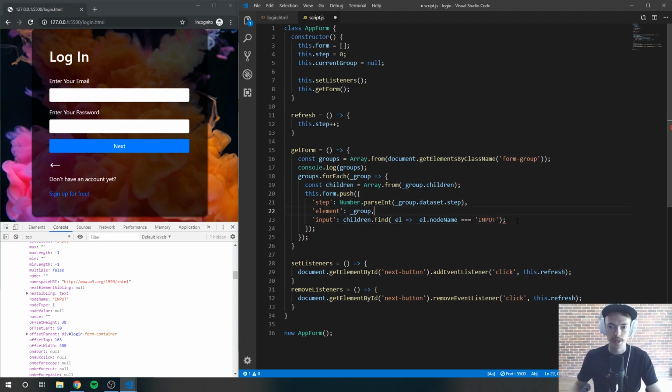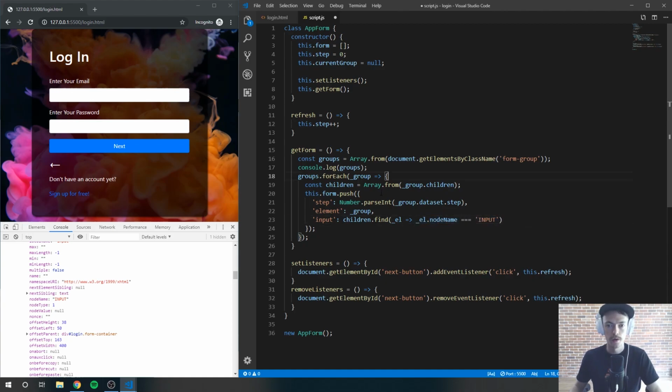I read it as I typed it so you could understand. For each and every single item inside children, we want to find the element where the element's nodeName value is equal to input. It's going to find the first item inside of this children array where this is equal to true, and it's going to return it.